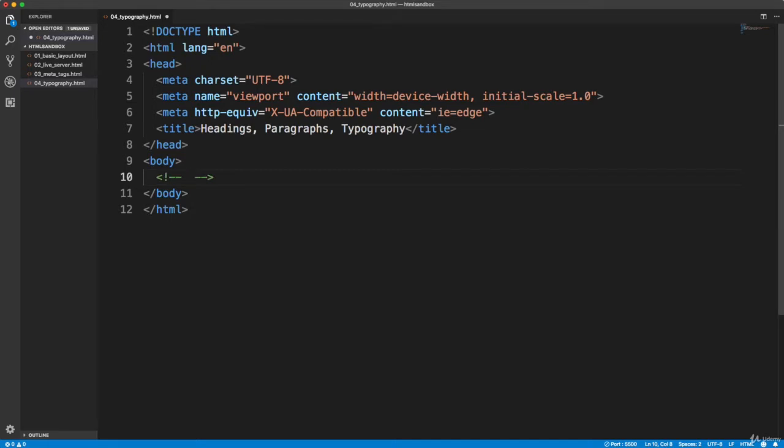Now, if you want to just put an empty comment, you can just do control and then the / key, and that will put in an empty comment. It might be command and that key on a Mac. I'm not sure because on my Mac, I actually switch the control and the command keys. So when I say control, it might be command on a Mac. I'm not sure. So let's go ahead and just put in headings here.